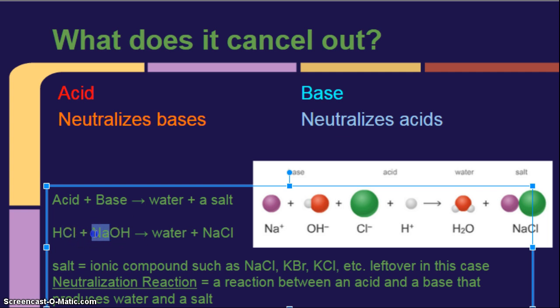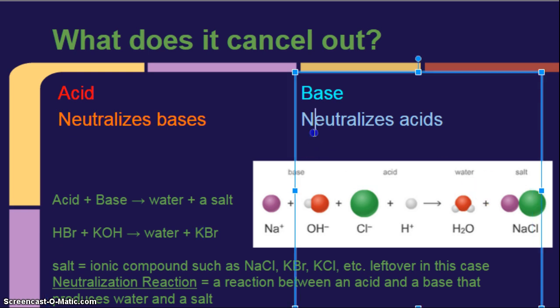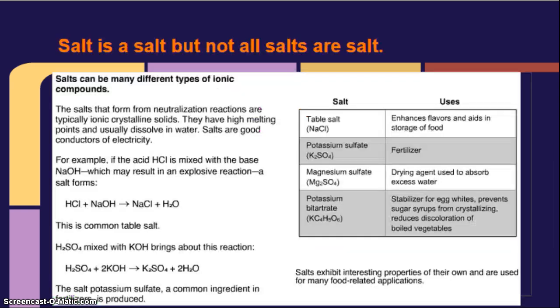Now, if I wanted to, I could change this and say, let's use totally different elements. Now, what would this final compound be? Well, the H and the OH went into water. So, I have KBr left over. Why does the K have to be first? Because it's positive. It's the positive ion. We always write the positive ion first. Hopefully, you remember some of those little things that I'm saying from first semester. So, again, we have our base. So it separates out. Our acid, it separates out. It makes water and NaCl.